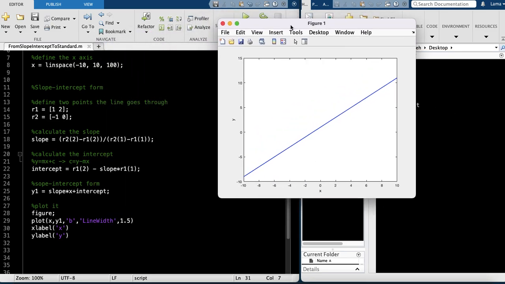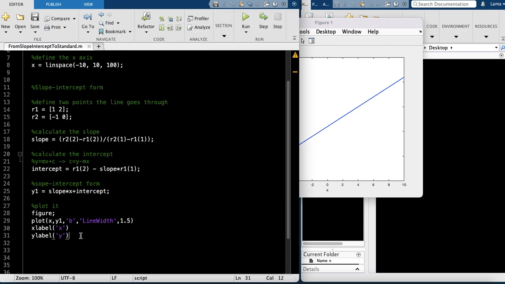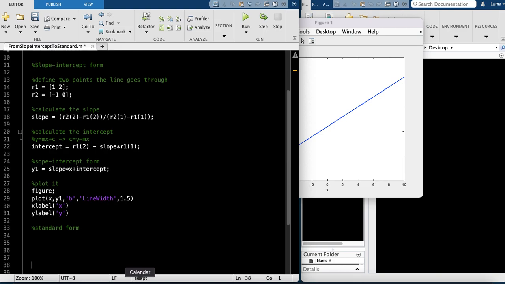Okay, cool. Now this is the slope-intercept form, and we now want to go to the standard form. Convert to standard form. Now we have seen before in the slides that if we convert the slope and the intercept that we have here from numbers to fractions, we can do some very simple calculations to the equation we have, so we can end up with the standard form.